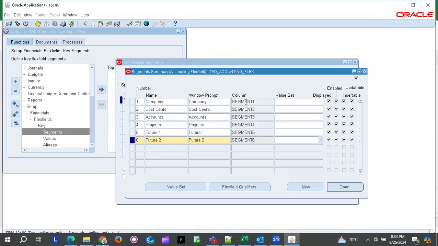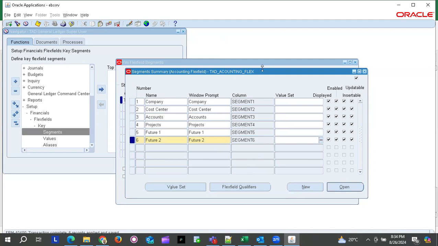It has saved, it has compiled the segment and has deactivated the column for segments. So you cannot interchange these now. The way it is, it will stay like this. So it's very, very important when you're defining your chart of accounts. You be prepared very well. You take time and organize all these segments accordingly so that it cannot bring issues in future when you're starting to record transactions.